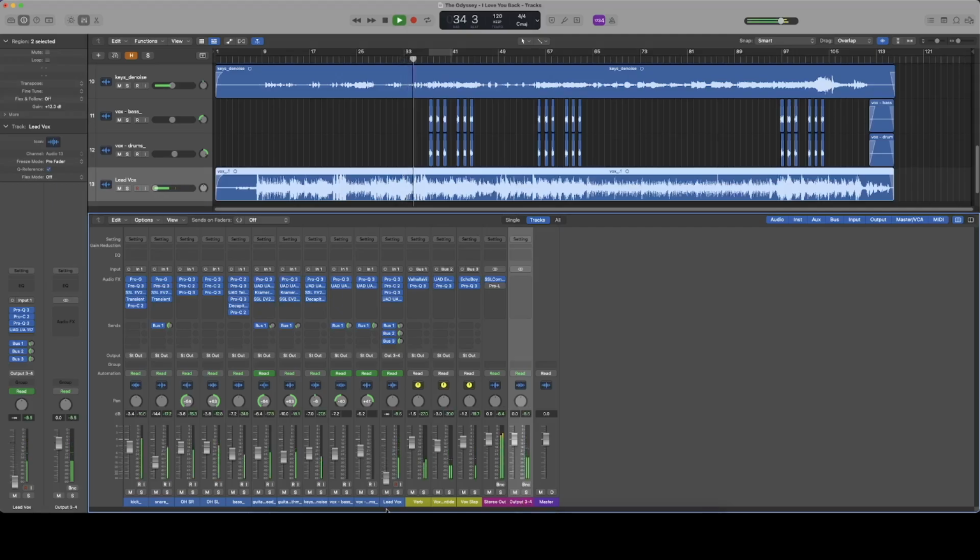You'll see as I turn down the vocals, which is the only thing that's assigned to 3 and 4, there's no signal in output 3 and 4 now. And when I put vocals back in, suddenly there's signal.